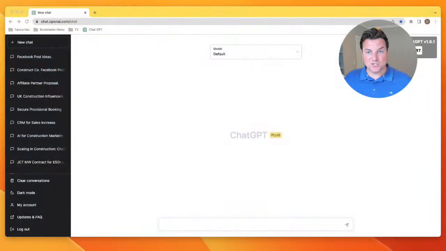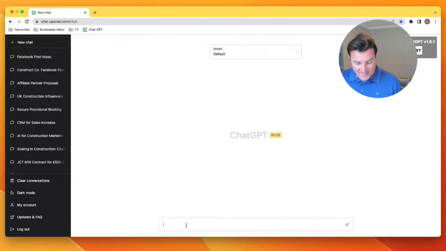So if you've had a play around with it already, you'll know that whatever input you put into it is the input you'll get back. So maybe let me just give you an example of this, because if you give it rubbish input, it's going to give you rubbish output coming back to you. So let me just share my screen. Whilst in ChatGPT, let's imagine that I want to come up with some social media posts for the next 3 days. So if I just go into ChatGPT and ask that, give me some social media posts on Facebook for the next 3 days.